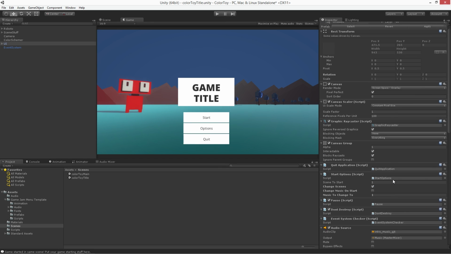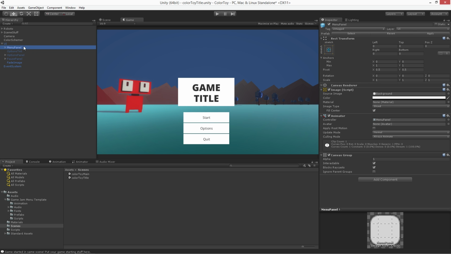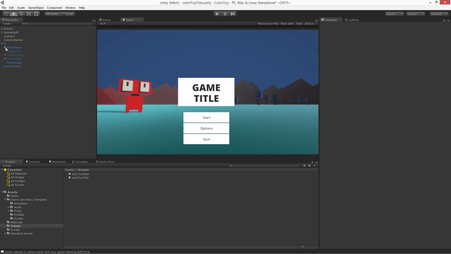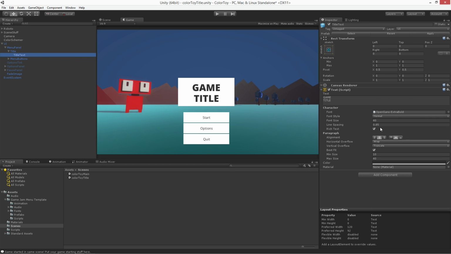So what we've got here is basically everything is in this UI prefab here. If we expand this, most of this is just UI created with the 4.6 UI, right? We have a number of different panels. So we have the menu panel, which is created using a GameObject UI panel. And then it's got some children, which include the title here, which is an image element with a text object over it, right?